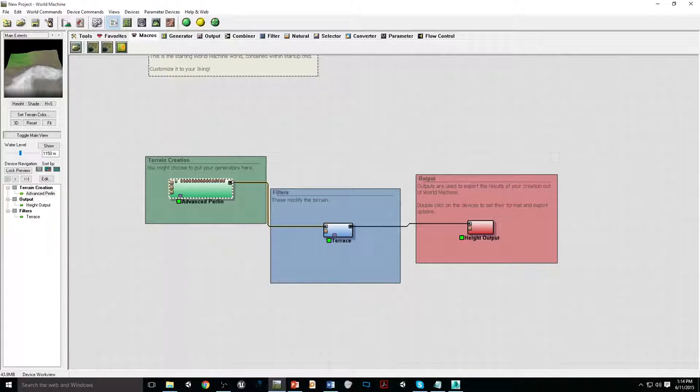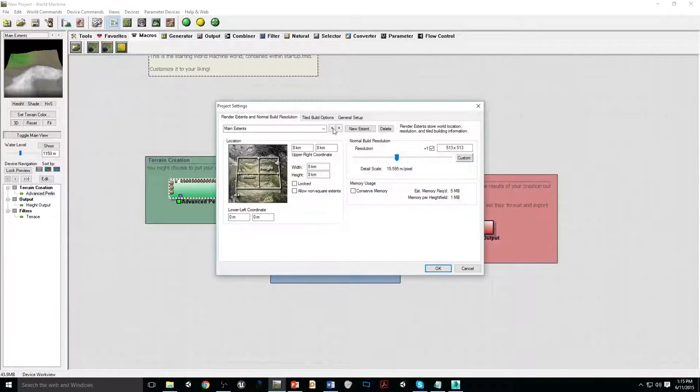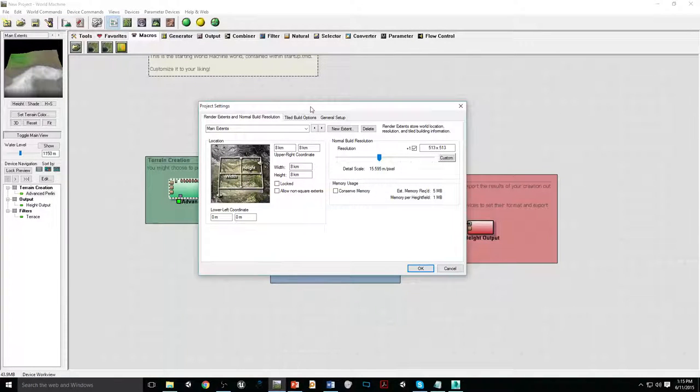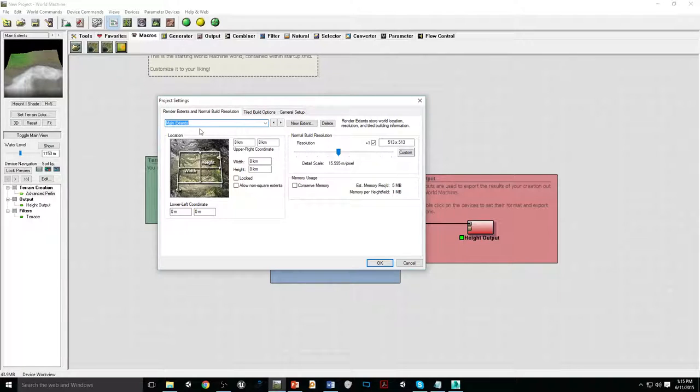What else do we need to have a look at? Let's have a quick look at this world settings over here. There looks like there's a little ruler with a mountain range next to it, and that's a pretty good indication of what this is going to do. If we open it up, it's got a bunch of information about those extents I was talking about before. This will allow us to change the width and length of our terrain. So it says width and height, but it's actually the width and length of it from a top-down view. We can also change the resolution of the texture that we're eventually going to output.